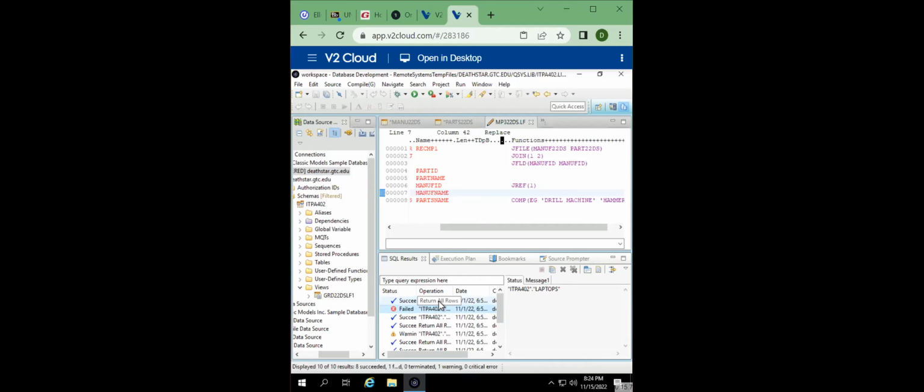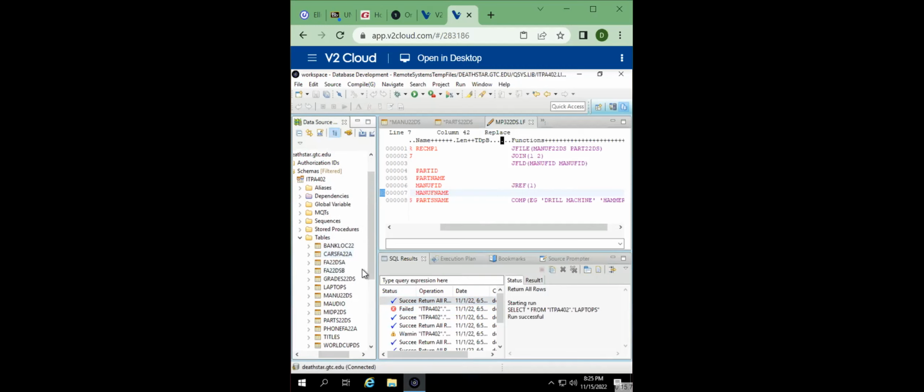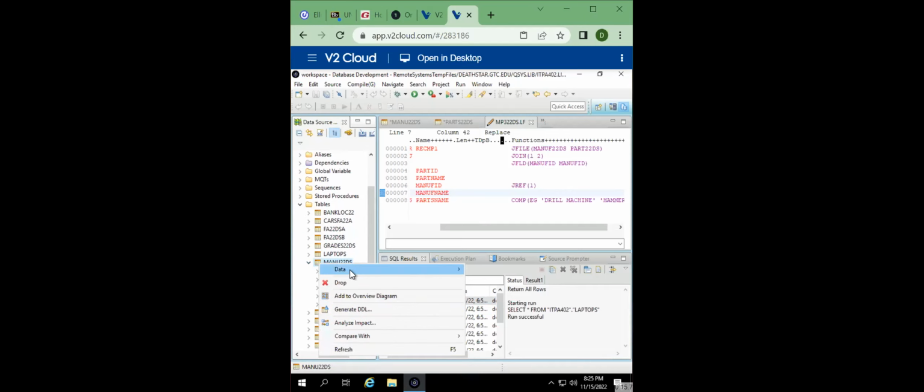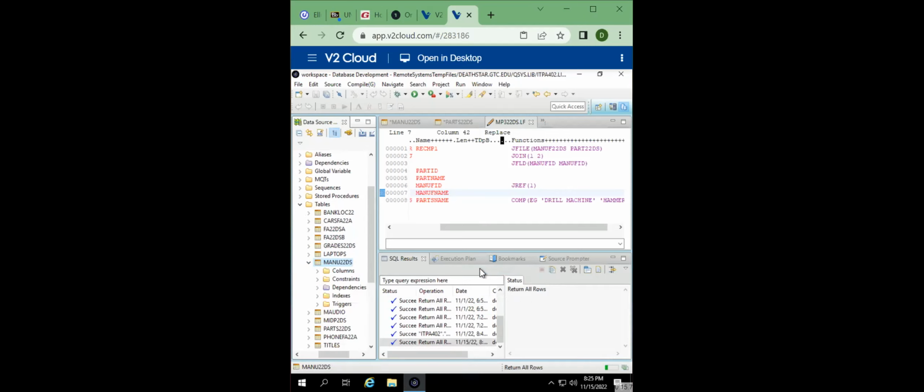Go ahead, go to tables. Scroll down to menu 22DS, the menu 22DS. Yes, right click on that. Go to data, return all rows.